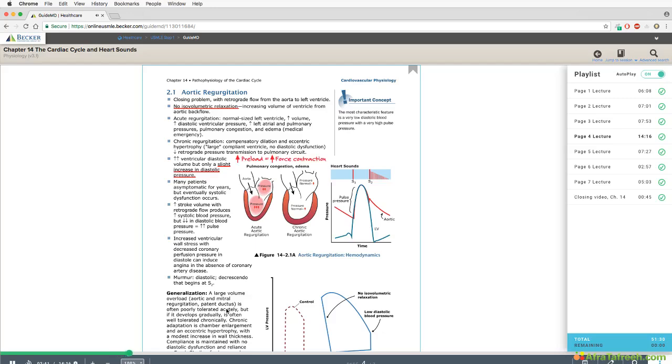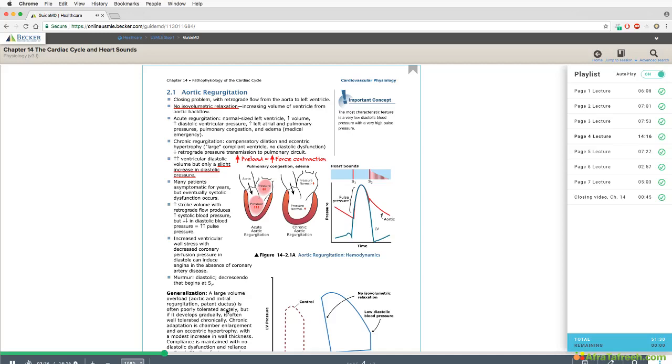A big increase in preload means an increased force of contraction. With an increased force of contraction, there's going to be a very large stroke volume going into the aorta. And we said that aortic systolic pressure is mainly determined by stroke volume. Therefore, because of the increased stroke volume, aortic systolic pressure is elevated, and it will be the same as left ventricular systolic pressure. Just to repeat that, you have a large stroke volume, which increases systolic pressure in the aorta, but you'll get an equal increase in left ventricular systolic pressure. Both are elevated, but they're the same number. That's a very big point to remember.